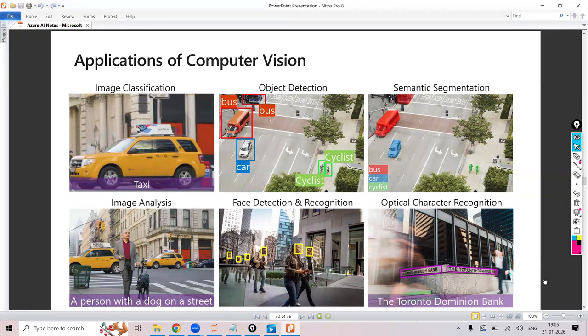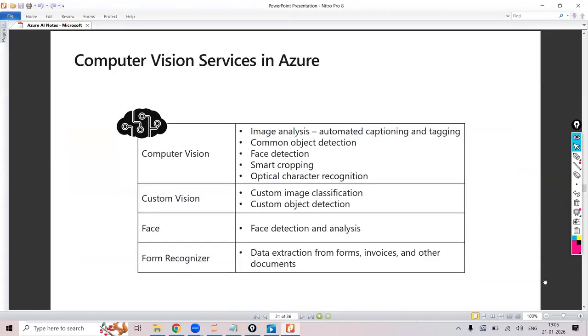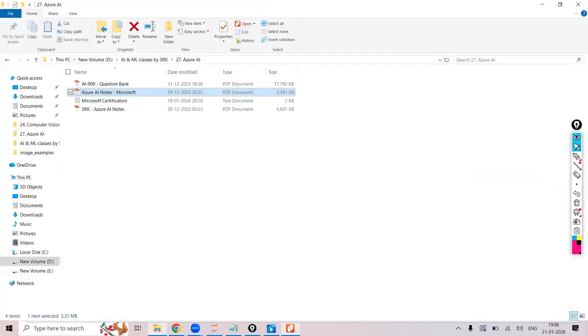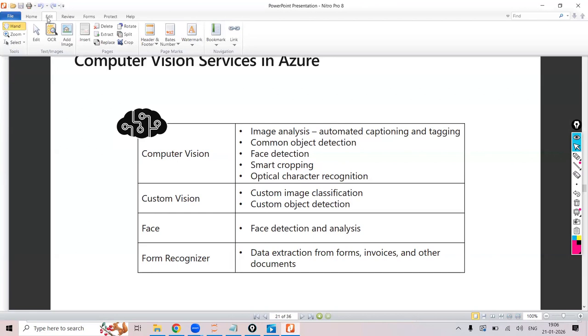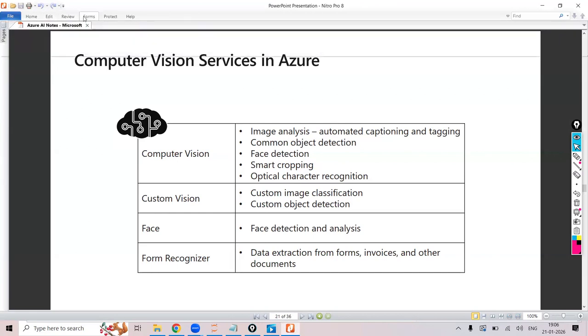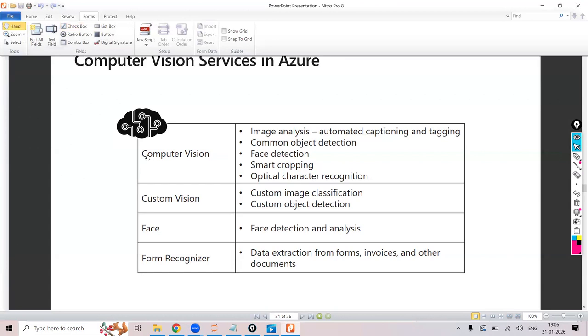Image is there means automatically video is there, right? Now, within the computer vision services of Azure, once you install Azure and open the Azure cloud, you will find these services. Services means, for example, in this PDF, what options do you have? What is this edit option? What is this review option? What is this forms option? Like this, options are there. These are what are called services inside Azure. Once you click on the computer vision service, there you can do these kinds of projects.